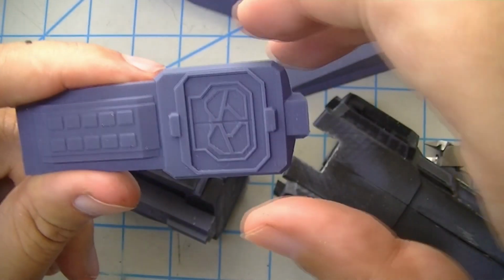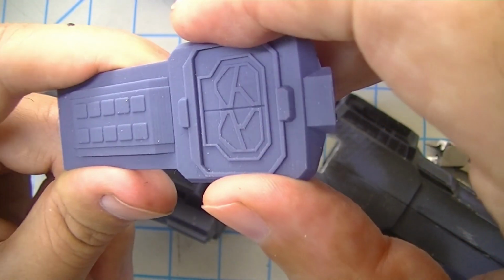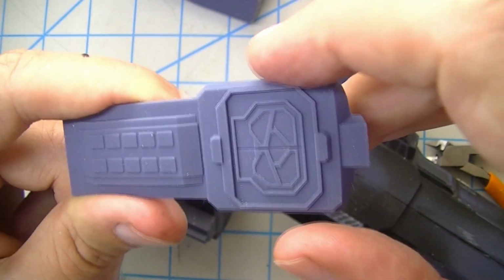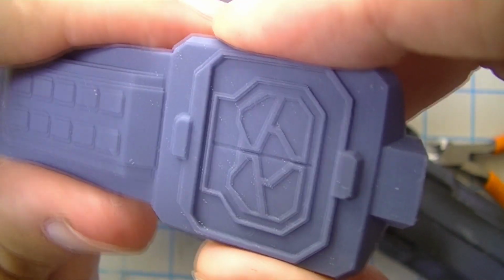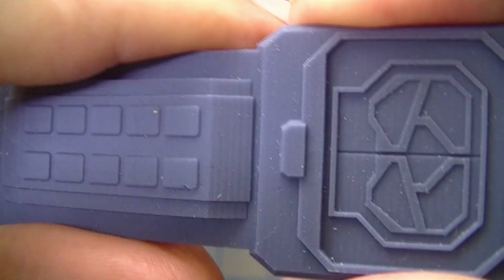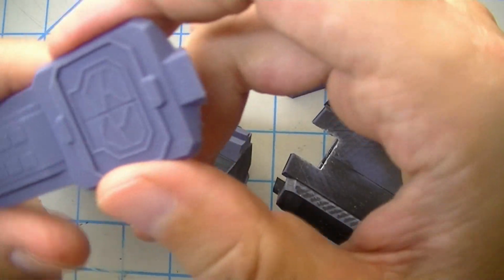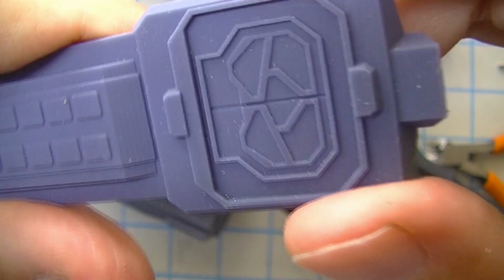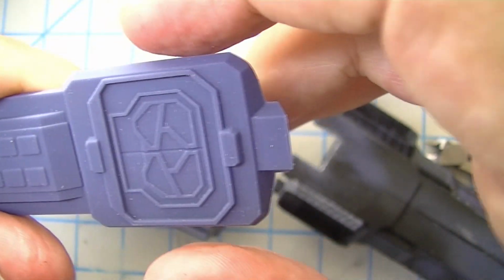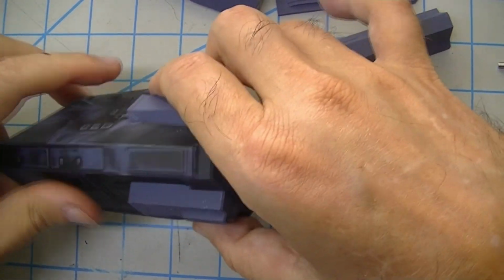Okay, so this part was built, I don't know what the exact orientation was. I think it was maybe something like that, only on one axis. But all of these surfaces are supposed to just be flat, and you've got build layer lines. And where it's really problematic is down in here in between these features of this door. Not a lot of room to get in there with sandpaper.